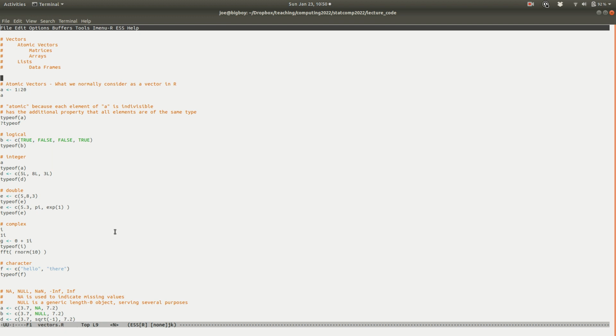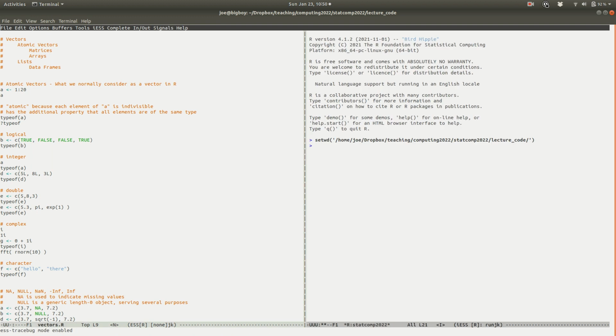The nice thing about Emacs is that you can run R commands easily. So if I start an R session, it will pop up on the right-hand side, or the right panel of the terminal. And I can do things like, with various key combinations, send code from the script over to the terminal. And I can switch back and forth and type it out and look at it.